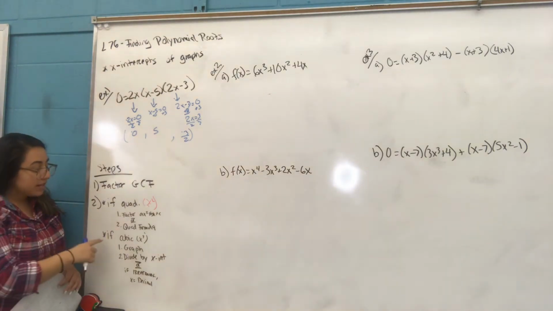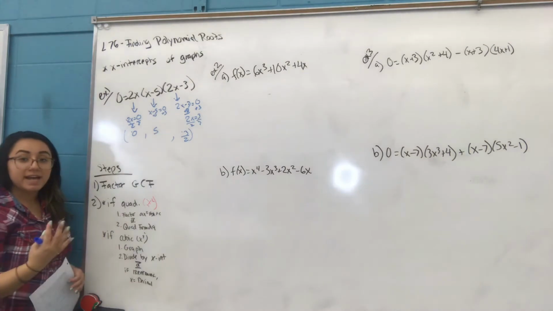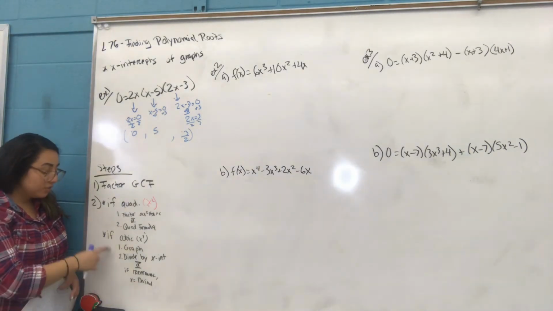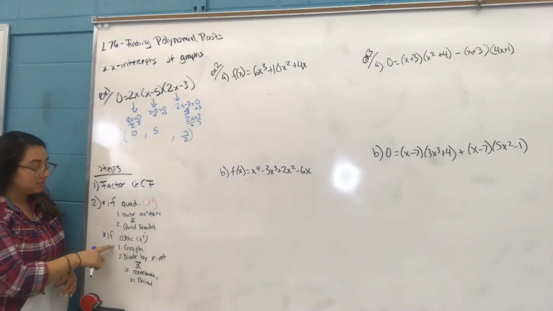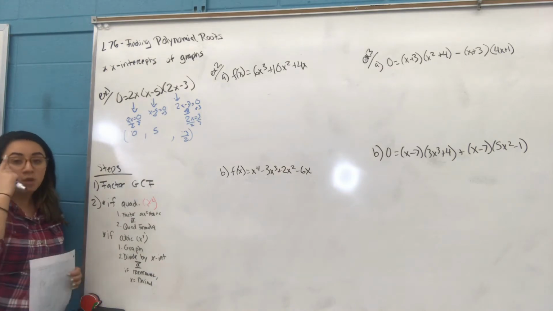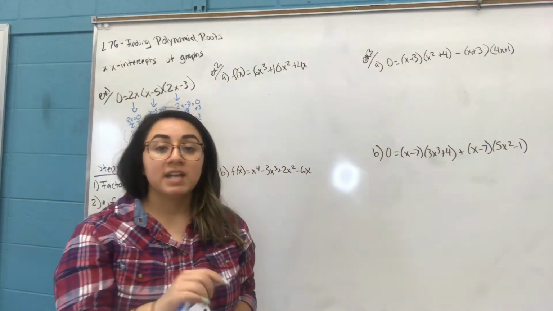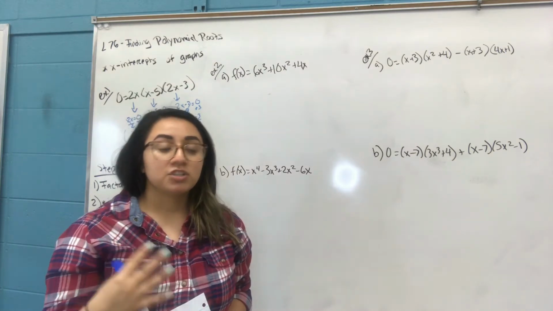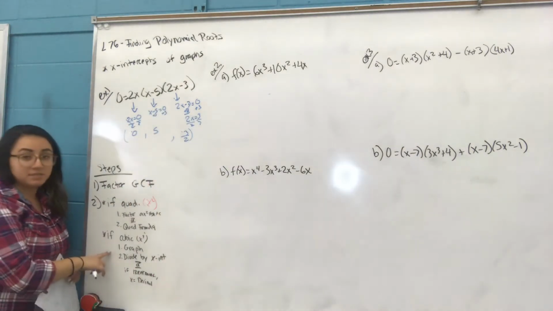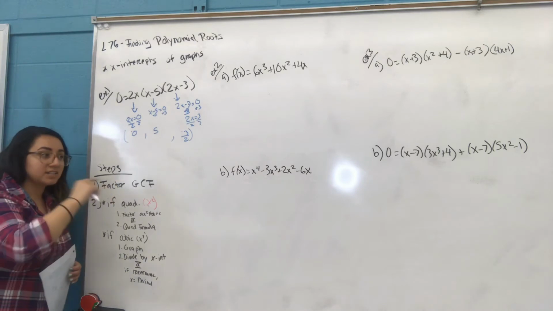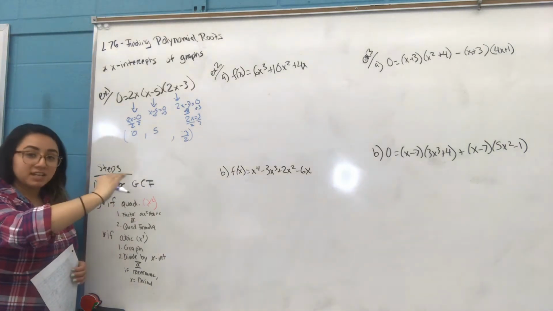If you factor and you end up with a cubic being the highest power, then there's two ways that you can do these types of problems. First thing is you need to graph it. When you graph it, there's an app called Algebra. I'll have it down there for you, and that's the app that you'll need to solve for these types of problems, because you need to see where that graph hits the x-axis.